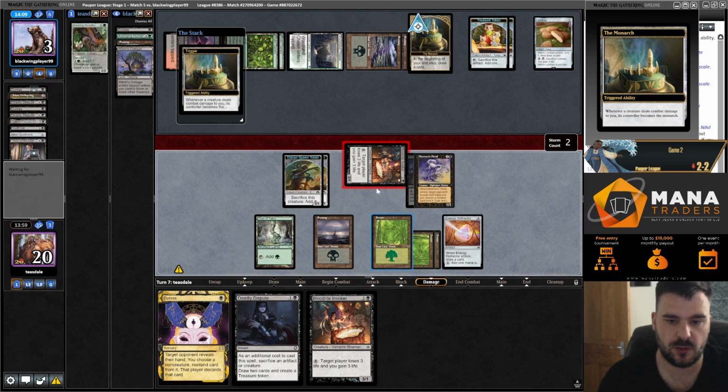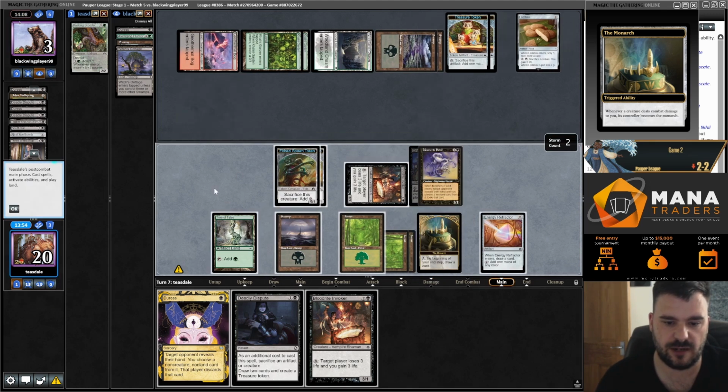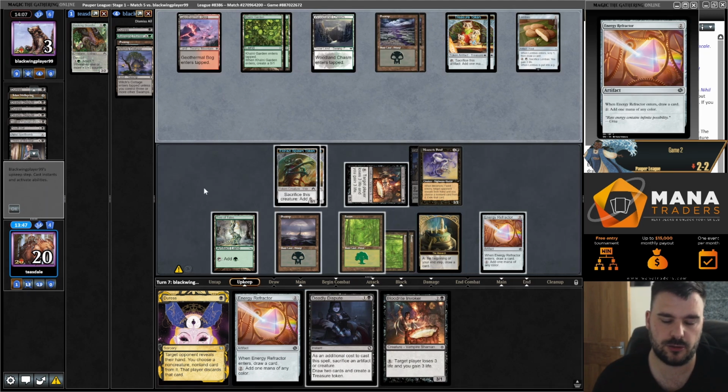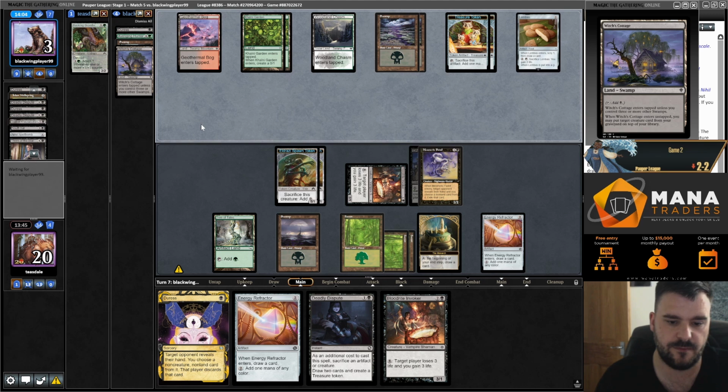We take the Monarch. Do we just play another? The only thing is we then don't have mana to Deadly Dispute. So I think I'm just going to pass for another Energy Refractor. Okay. And also we've only got 1 black source here and literally like 4 black cards in hand.